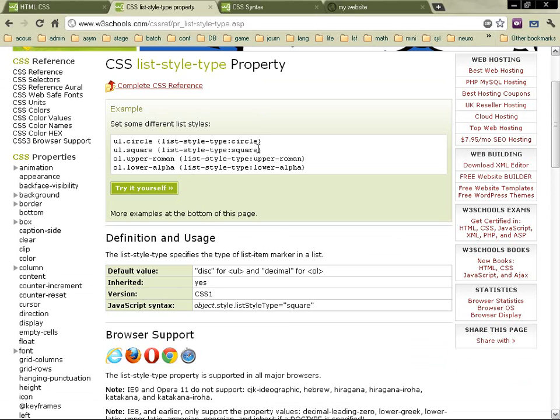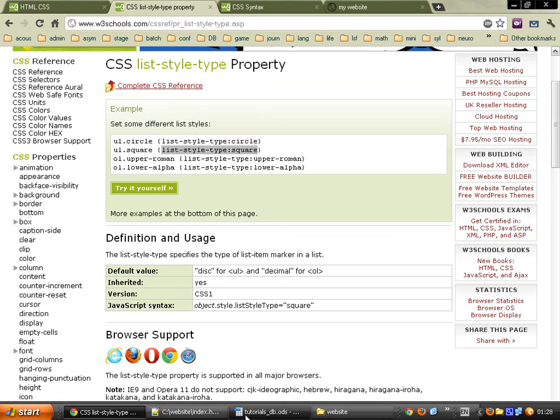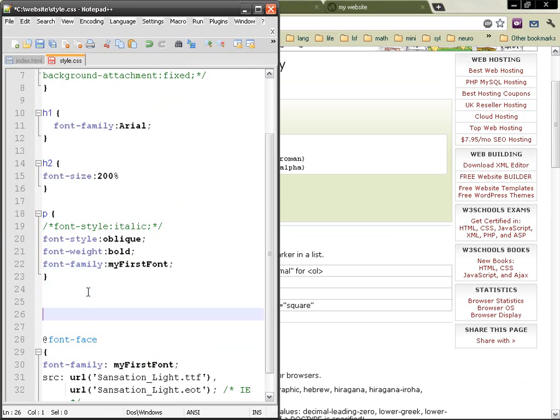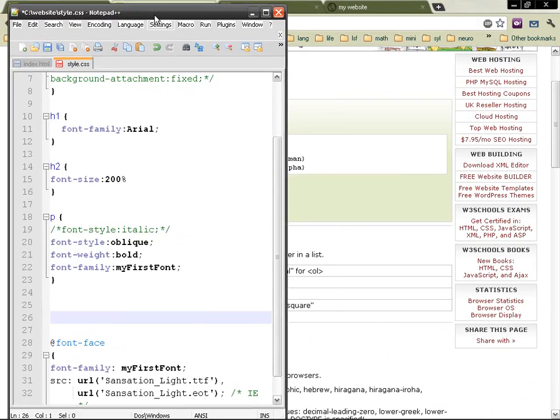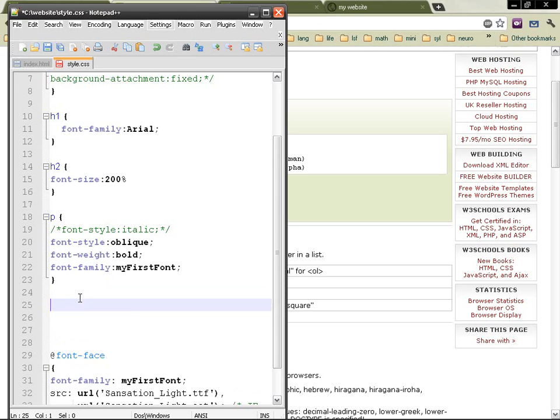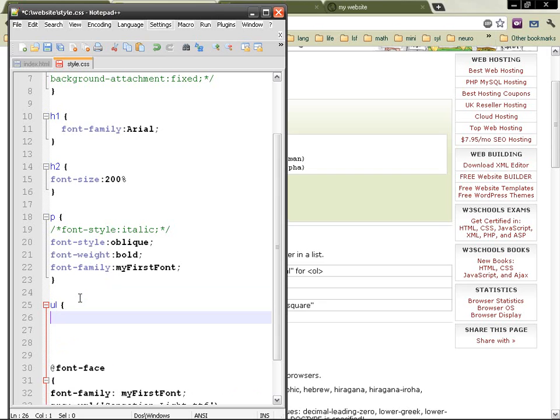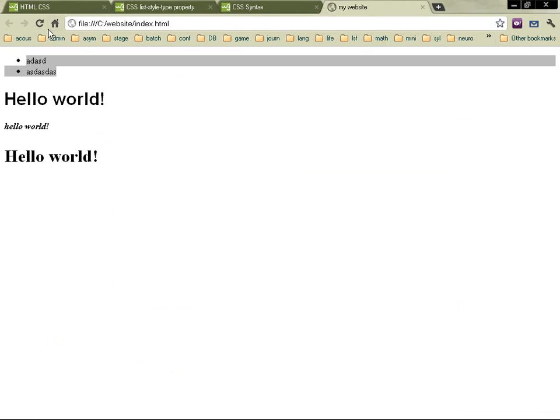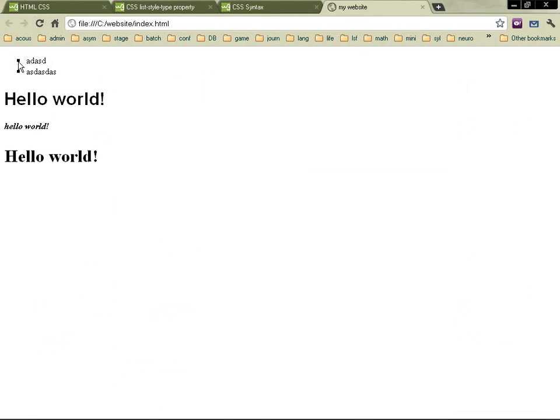We've got the circle, so let's go to square, and so UL. So this is the UL that is going to be modified, not the LIs. Square, and there you go, you've got a square.